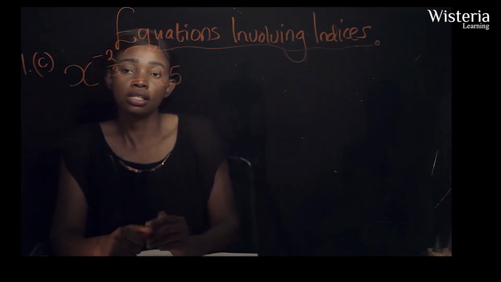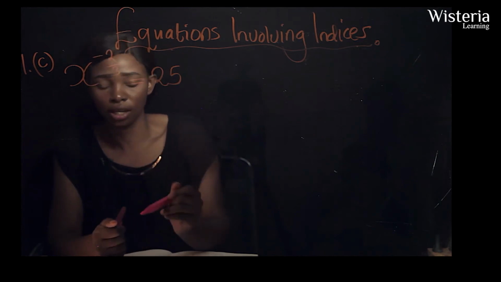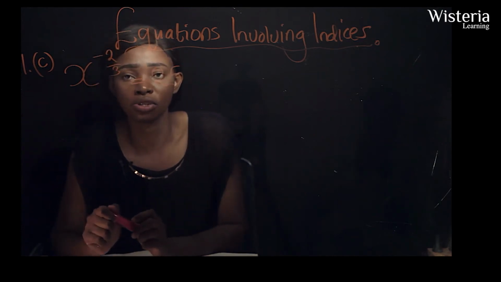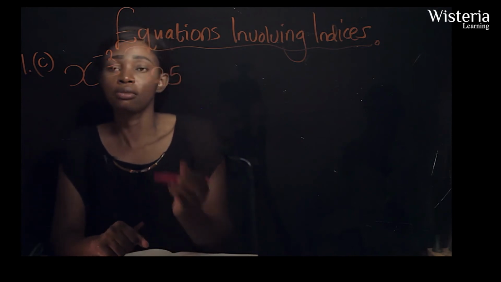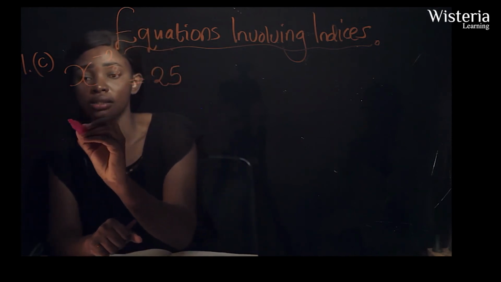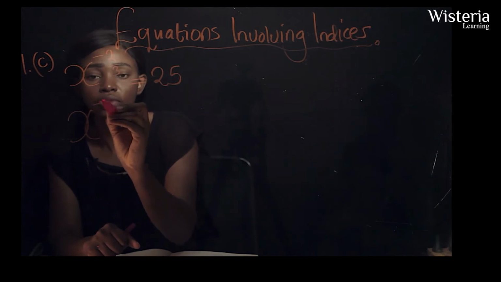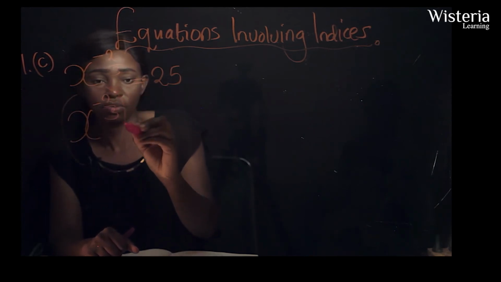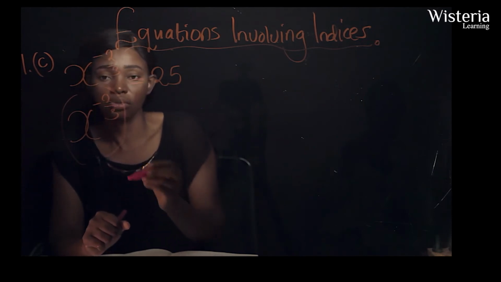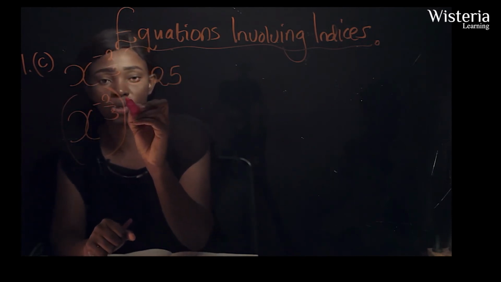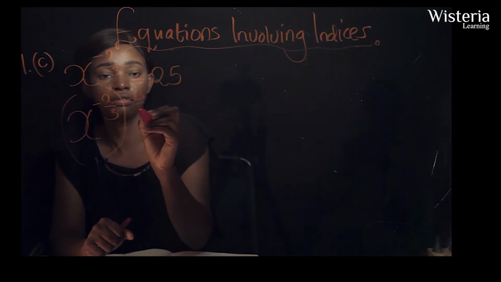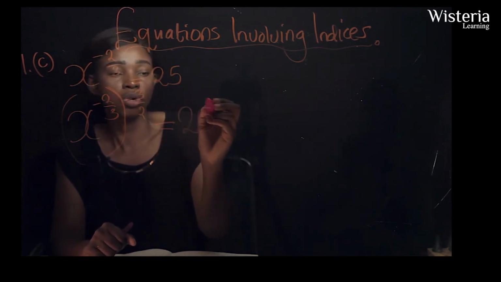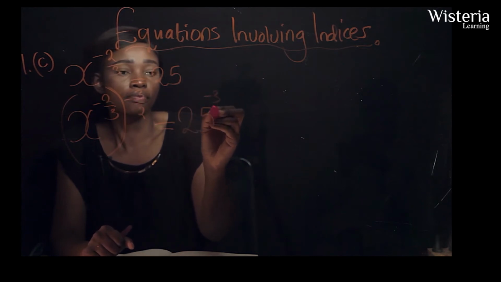So to solve for x, we should remain with x alone here. But how we remain with x should be clear, no witchcraft involved. Okay, so we're going to say x to the power negative 2 over 3, like that. We multiply by the reciprocal of negative 2 over 3, which will be negative 3 over 2, which is equal to 25 to the power negative 3 over 2.